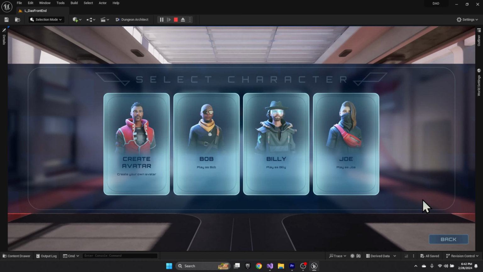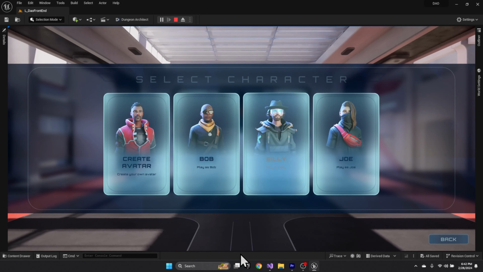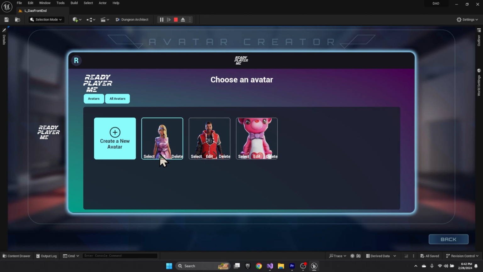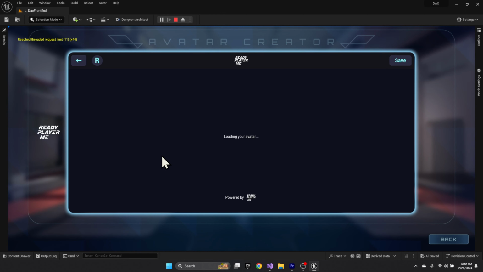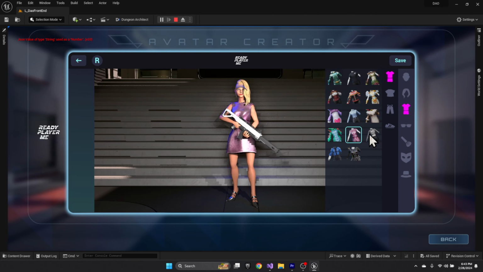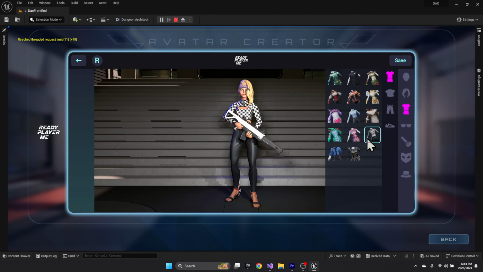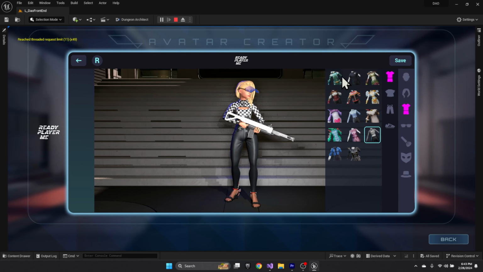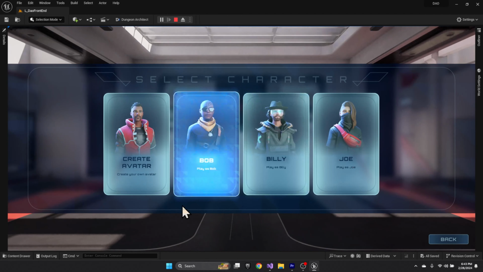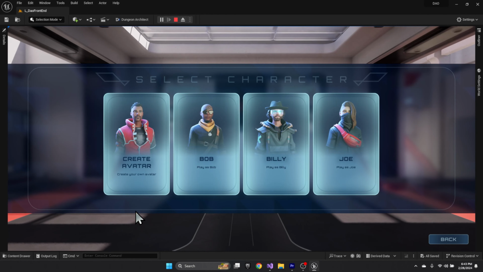And then jumping back over into game, we can now go into our avatars, edit our female avatar, and select that new outfit that we enabled. So that's the outfit we enabled. Should change.